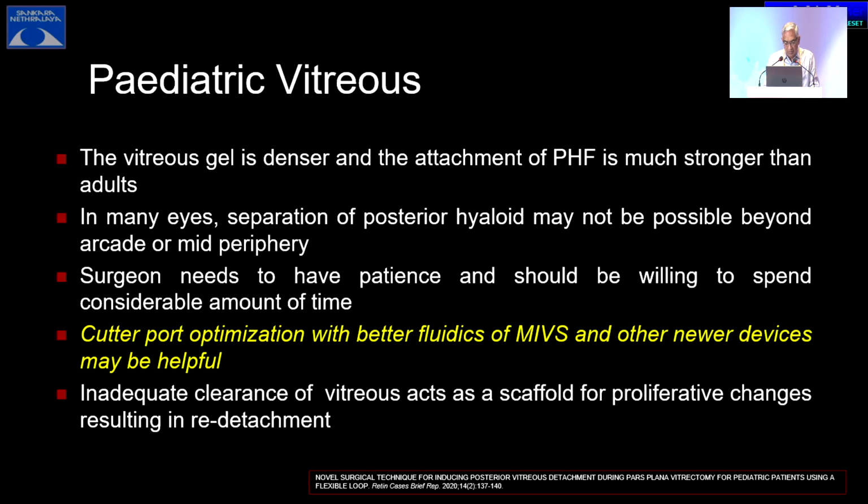So coming to vitreous, typically pediatric vitreous is like a gel, more dense, very sticky. Separation of the posterior hyaloid is sometimes extremely difficult or may not even be possible, and the surgeon needs to spend a lot of time and be willing to have a lot of patience to deal with it, because your entire success of surgery depends on how well you can induce the PVD and clean the vitreous. Cutter port observation obviously does help.